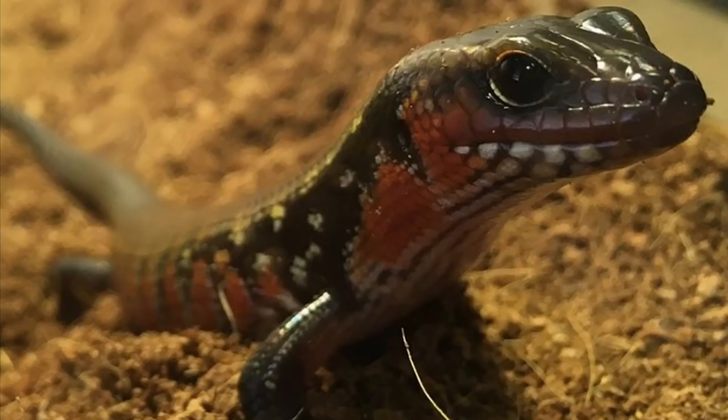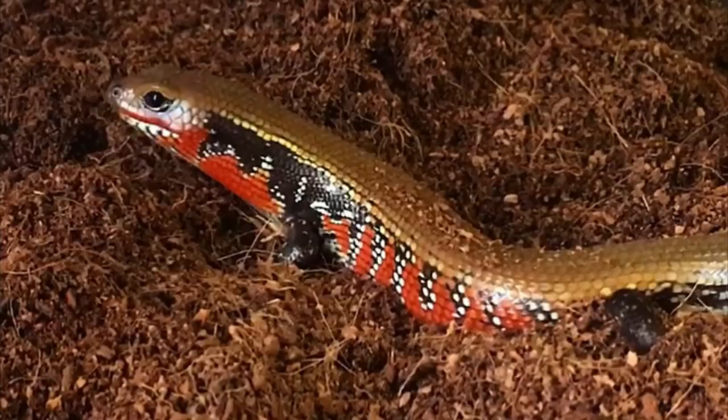Roku is my fire skink who I've had now for almost a year. I love him to death, but he hates me, so it is a love-hate relationship for sure. Hate on his end, love on my end. And because I've had him for almost a year, I feel pretty confident letting you guys know exactly what I feed him. He gets quite a variety of different insects, so I want to cover all of them in this video, as well as some that you can offer that I don't offer.